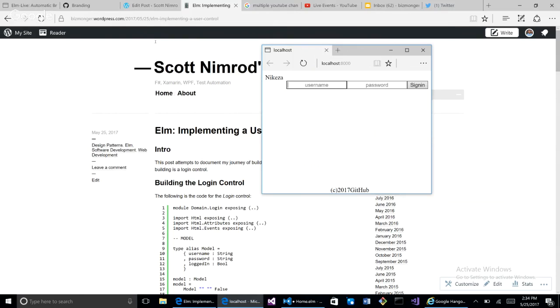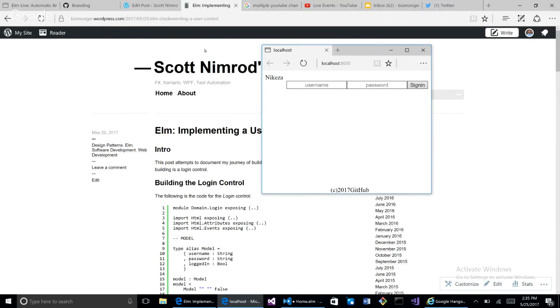But this right here, this username, password, sign in, is the actual control. This is the login control that is self-contained, that has been embedded within this web page. And so we can basically say username test, password test, and we get welcome test, and then the ability to sign out, right?